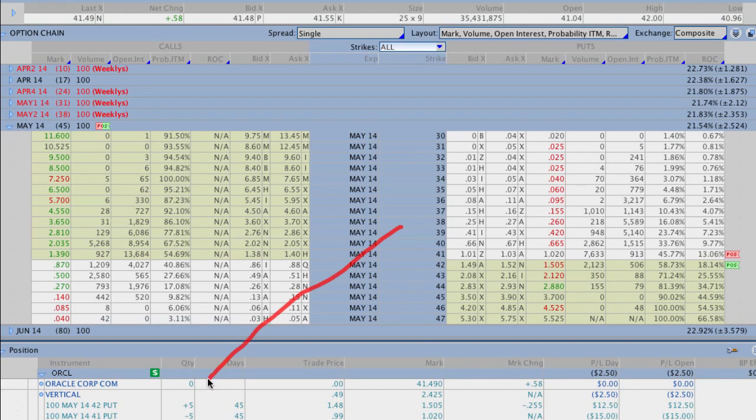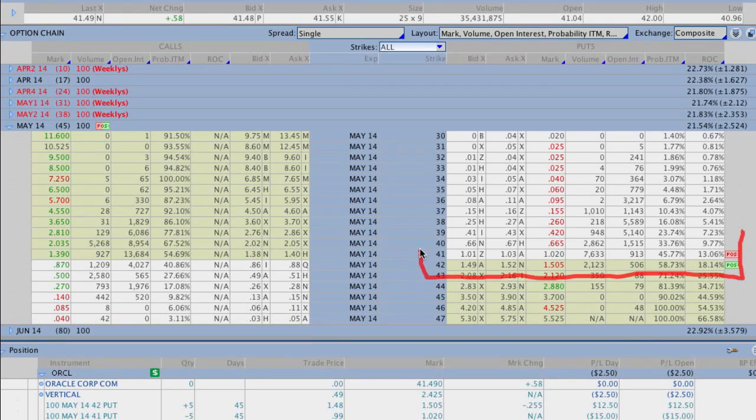Now you'll notice down here in the bottom, as always, we have all of our positions, so you can clearly see this is a live position that goes out. All of these positions that we talk about are live actual fills that get executed. We're trading the May contracts, which have about 45 days to go in expiration, so that's about where we want to target some things for these debit spreads. April is a little bit too close in right now at 17 days, just doesn't give us enough time, and May gives us plenty of time to make a directional trade in Oracle and for this thing to go the right way. Now you'll notice on the bottom right-hand corner of the screen where our positions are.